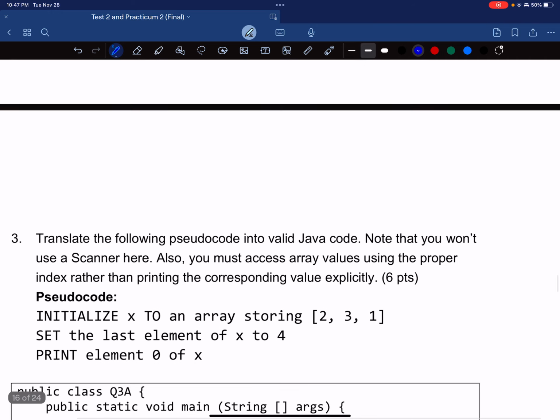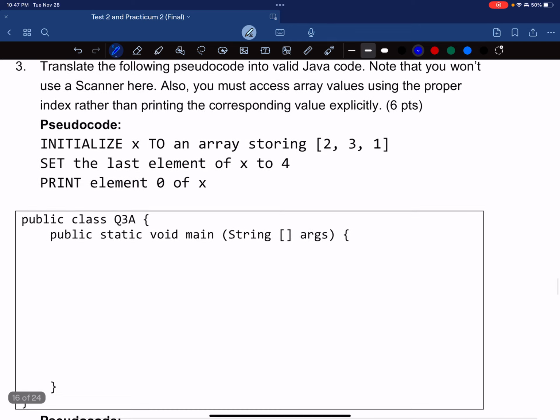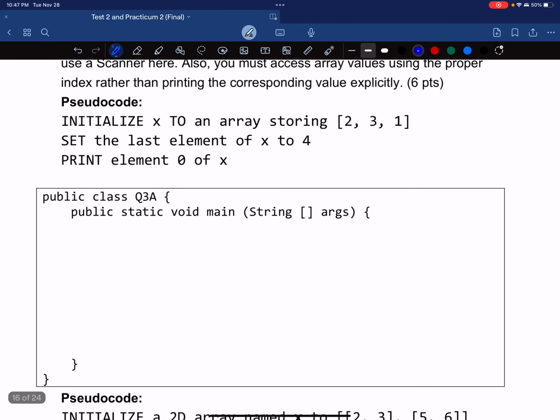Okay, next. So translate the following pseudocode into Java. So we're going to do that. Here we go. We're going to initialize x to an array storing. And so we can go ahead and do that. We can say int bracket x equals, and it can be 2, 3, and 1.